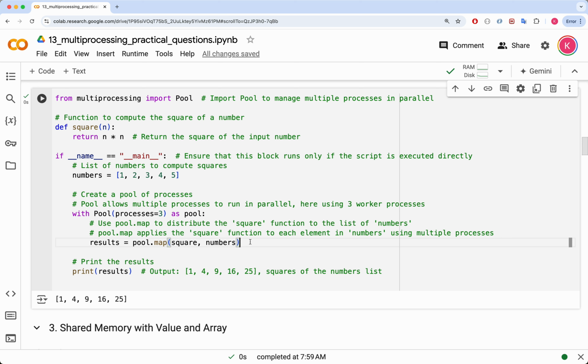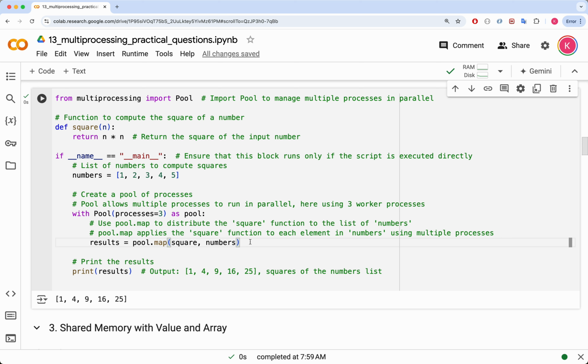This approach is ideal for parallelizing CPU-intensive tasks because each process runs in isolation, without the limitations of Python's Global Interpreter Lock, the GIL, that affect threading. It allows for true parallel execution utilizing multiple CPU cores and provides a robust method for handling tasks that require significant computation or need to be processed simultaneously.